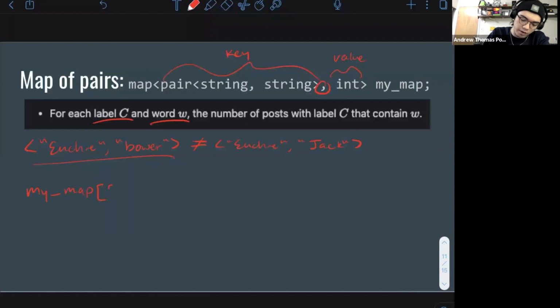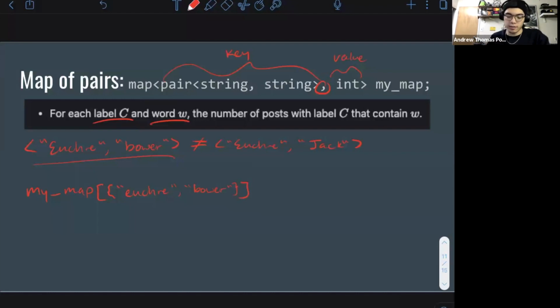So to construct a pair inline like this, we're going to draw this very gross curly brace. And then the first element is going to be euchre. It should probably be lowercase. And then the second element in this initializer list is Bauer. That's a slightly better brace. So this initializer list represents the key inside our map, right?